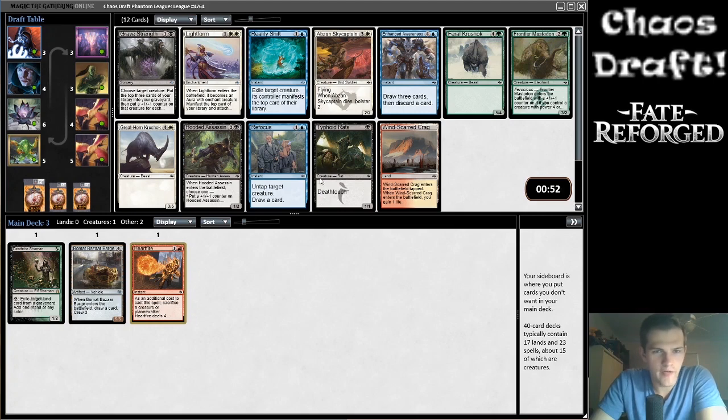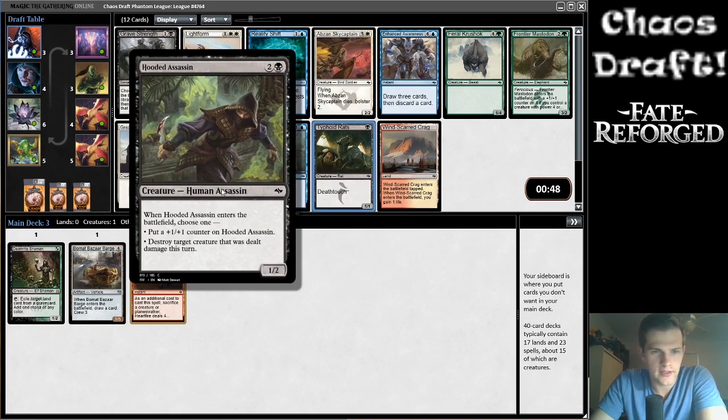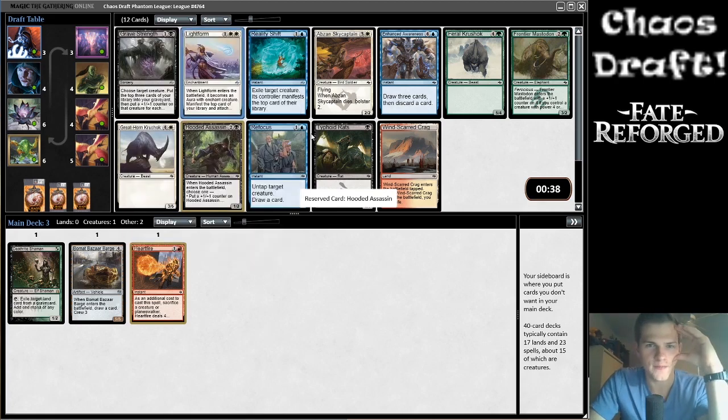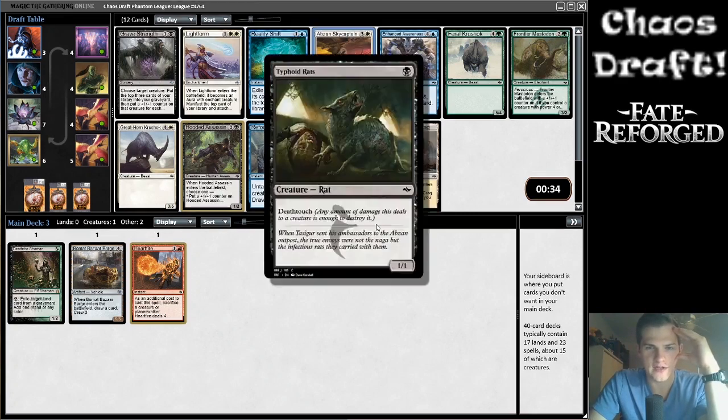So here we have a pack of, looks like Fate Reforged. And Hooded Assassin is pretty decent. But also there's a Light Form. I do like Light Form. A 2/2 flying lifelink with the Manifest is quite strong. We also could potentially get the Abzan Sky Captain on the wheel.